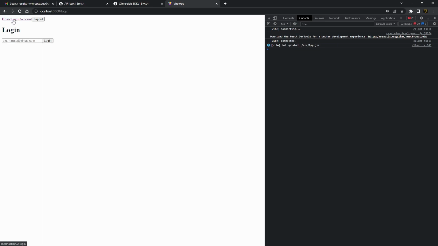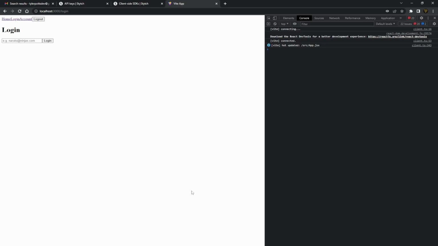So the home page will be a public page, and so will the login page, because obviously if it's private then you'll never be able to log in because it's private. So you know how it works. Our account page is going to be our only locked page, but the logout button will only display when we're logged in. So we need to manage all of this. You can see it's all displaying right now. We're going to come up later and actually hide account and logout when we're not logged in, and then hide login once we are logged in, and just show account, logout, and home.